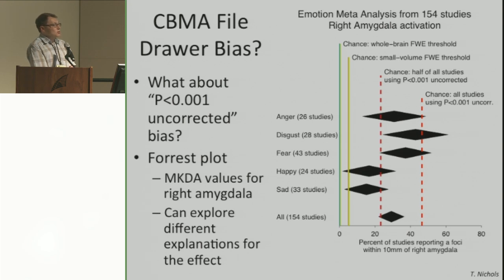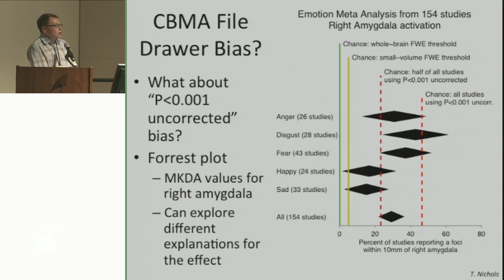Now you might say, well, that's not too much. Is that different from 0? Well, it turns out if every study was using a whole brain family-wise error-corrected threshold, this is the fraction that we'd expect. We basically expect no results in any study if the null hypothesis was true. However, if the null hypothesis is true, and then you consider these more and more generous methods of thresholding, so, for example, we just do the small volume correction on the right amygdala, or what if just half of all the studies were using an uncorrected threshold on this region, or what if all the studies were using uncorrected? What proportion of studies would you expect to show one or more foci?